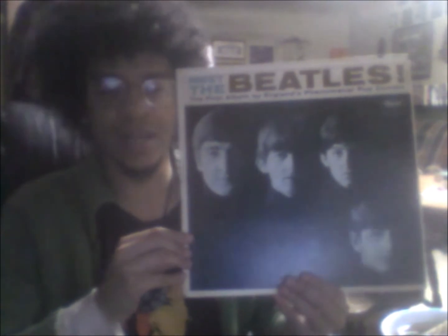And today we're looking at another early 60s rock pop album. Today is one that I'm sure most of you are at least vaguely familiar with. Meet the Beatles, by the Beatles, issued on Capitol Records. Might as well get comfortable because I got quite a list here for the issues.